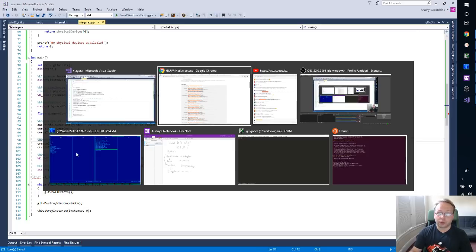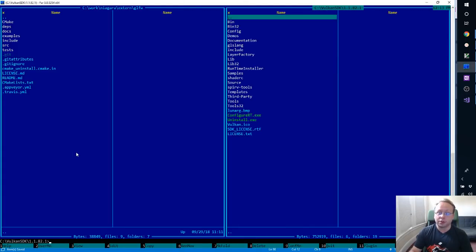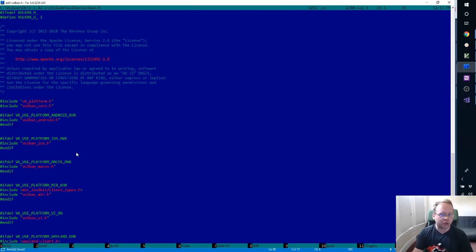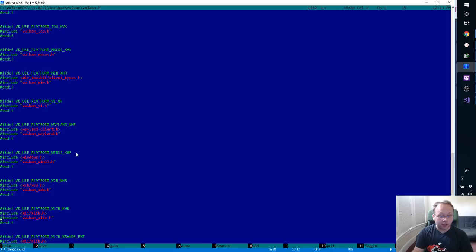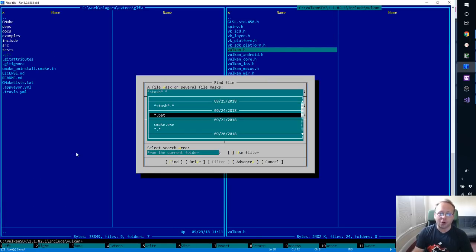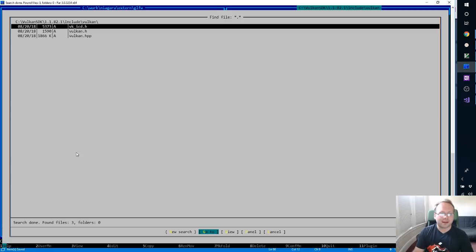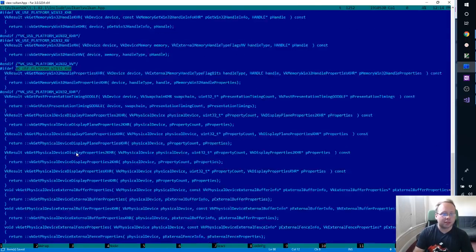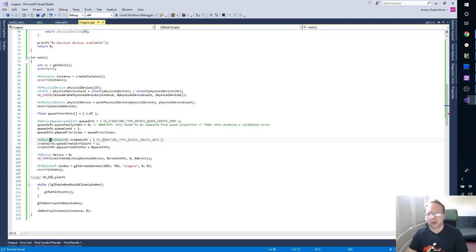Let's go and look at this code. Most of Vulkan code is cross-platform. The major exception is the code that creates the surface. Unfortunately, there are different extensions for this and they're basically all the same. That's not very nice. Do we have to define this? I think we have to define this ourselves.